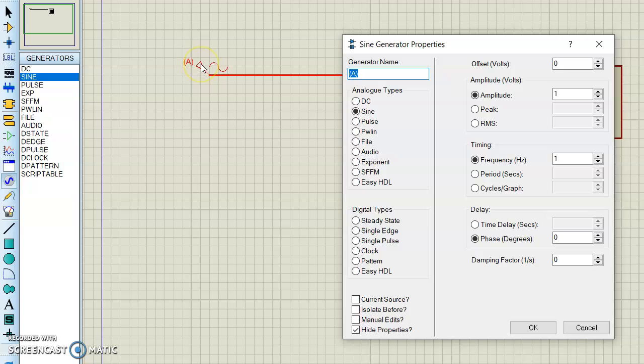If you double click over here, you can generate a sine wave with different values. Suppose amplitude 1, frequency 1, let us keep that by default, or amplitude 5 and frequency 500 hertz. So you can generate any waves.